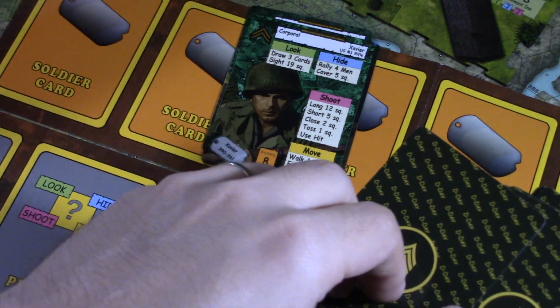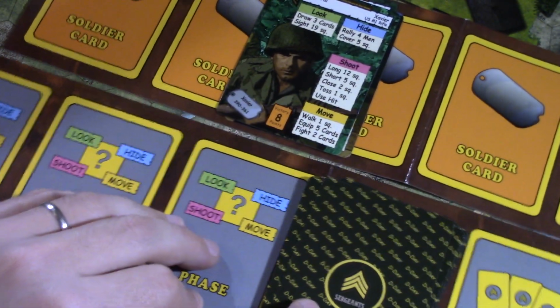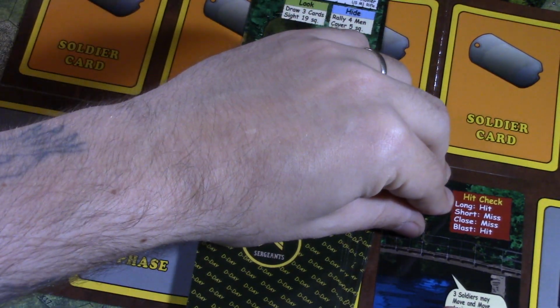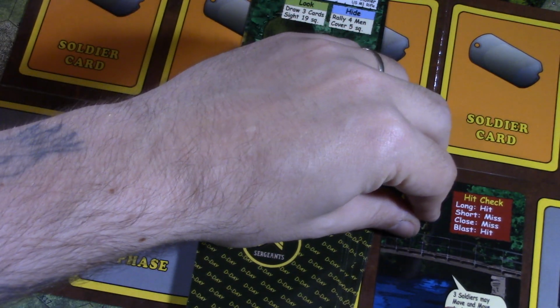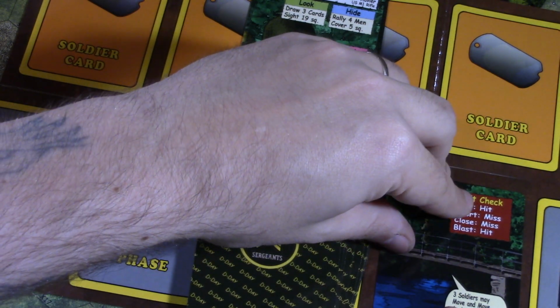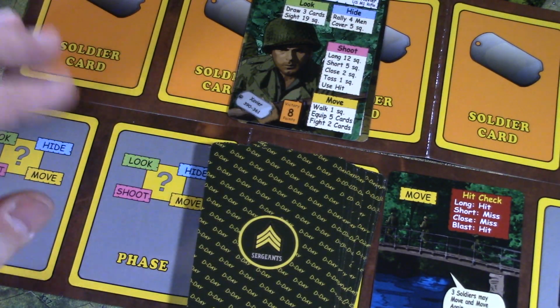But what's important to know is when I shoot somebody, I have to draw a card from the action deck, stick it in the discard, and I look to see if under long and short it says hit or miss, or if I'm at close range, a miss, or if I threw a grenade for a blast, a hit. And that will tell me basically how good my shot was.